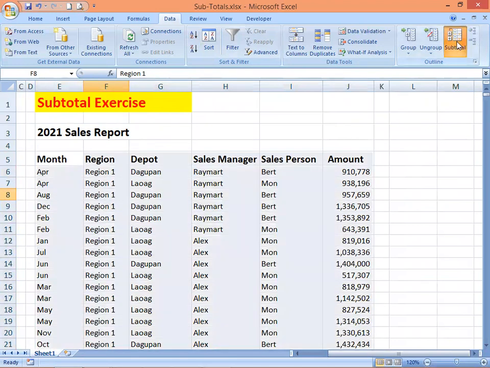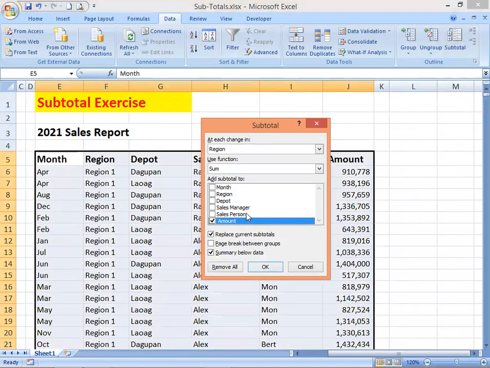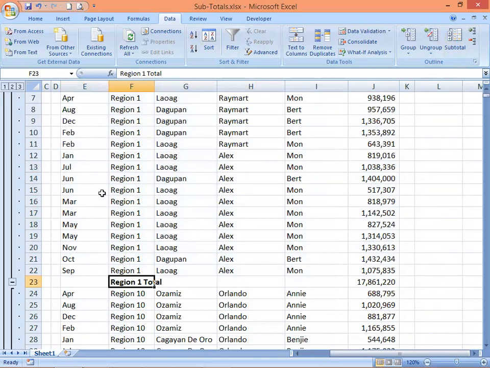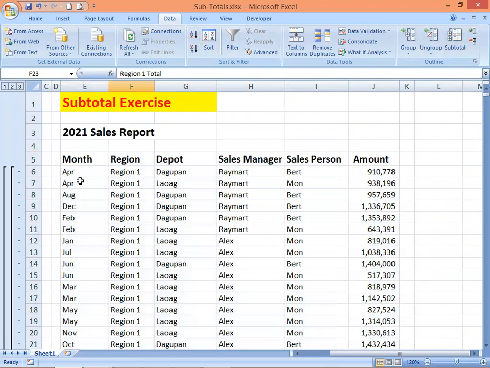We go to the subtotal, and the region is already selected, and just click OK. So we now have total per region. If you see the month now, the month is mixed: April, August, December, February, January, July, June, March.